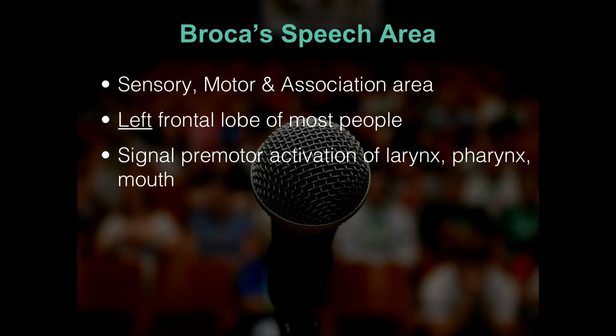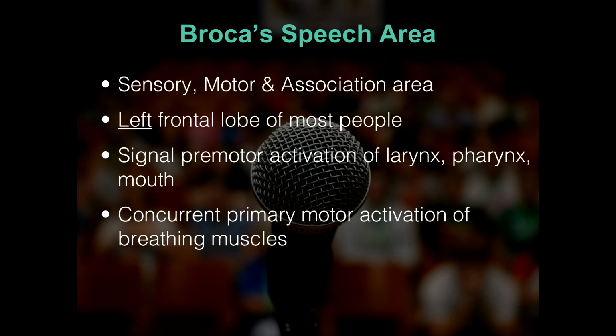But the speech area, as you might expect, controls verbal actions, coordinates the pharynx and the larynx to help regulate breathing and speech at the same time. Not so much the tongue, that's a different nerve that we'll talk about today, but there is some input to the tongue. It helps coordinate muscles of breathing and of speech. You can execute both, not a problem for you there, but if I ran out of breath while I was speaking and couldn't coordinate breaths between my words, we might be in trouble.